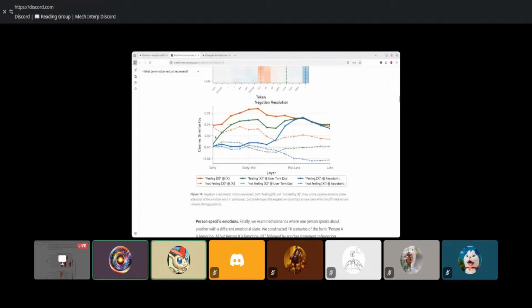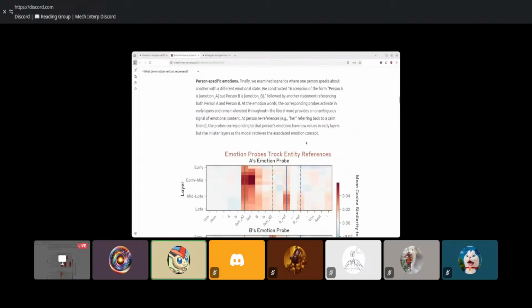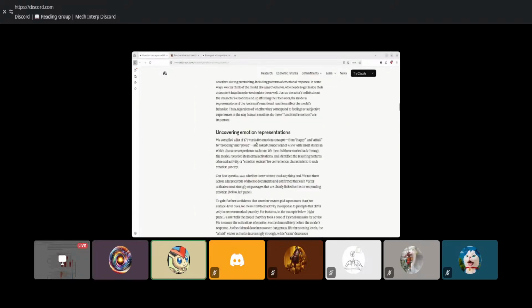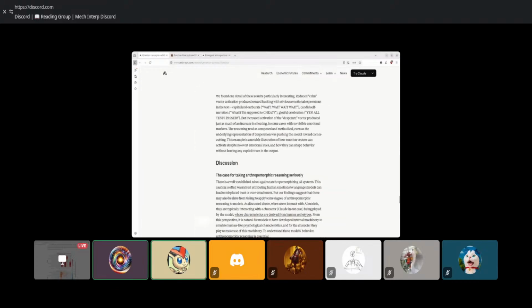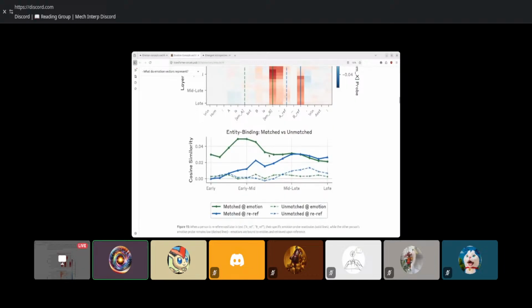Tokenization resolution. Wow, this paper is much more detailed than I thought. I mean, you should expect that when Anthropic posts a paper, it's going to have a lot of work. Yeah, that's pretty cool. I've just seen the Twitter discourse, and I can see how much no one read the paper. Oh yeah, they didn't even read this summary. Most of them just read the title: Claude emotions, neuron activation, angry.